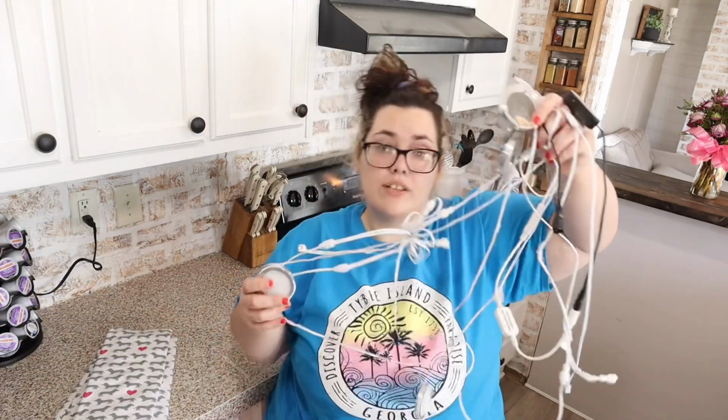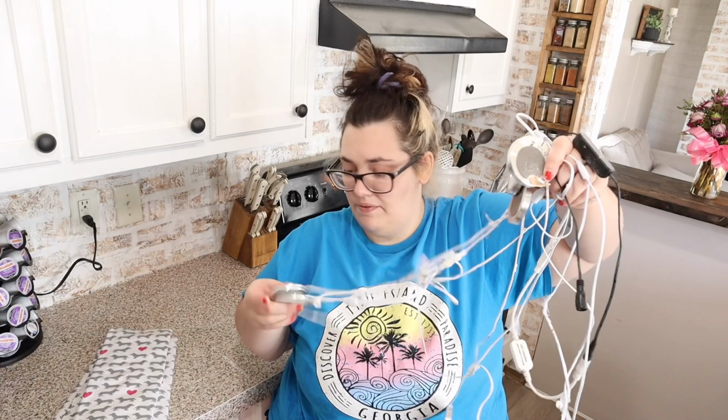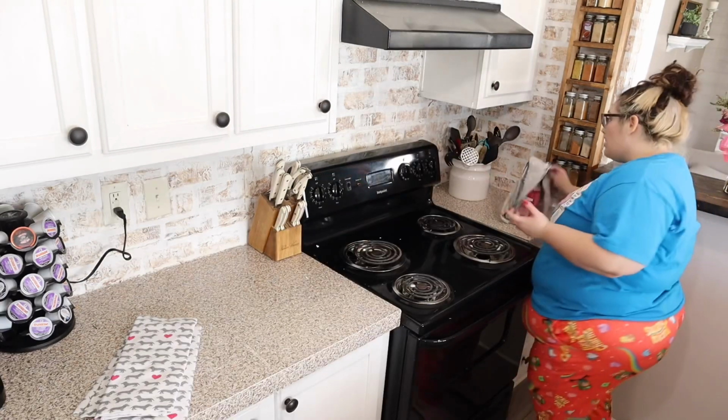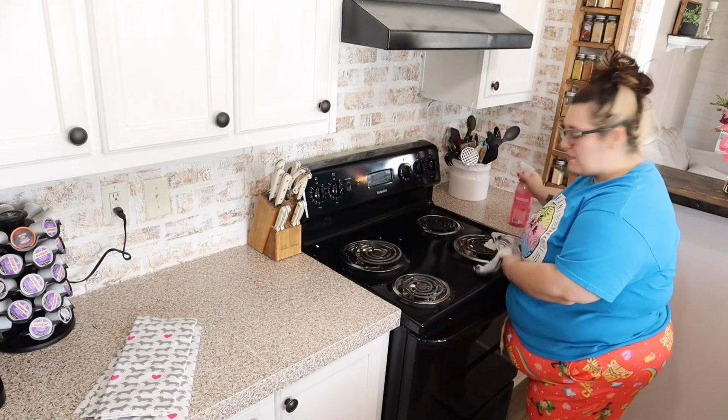So these were cool lights. They just didn't stick very well. I can't even remember what brand they are, but I got them off of Amazon. The wires are a hassle. Next time I do under cabinet lights, they're going to be LED strips like in my bedroom. It feels good to finally get them down. I don't know what took me so long to do it.